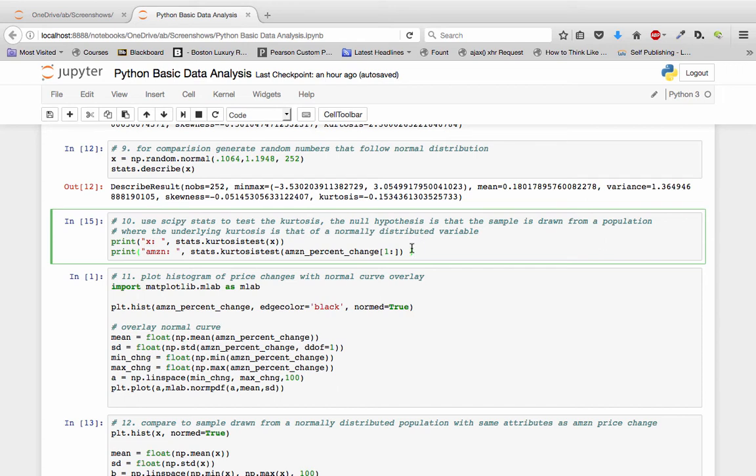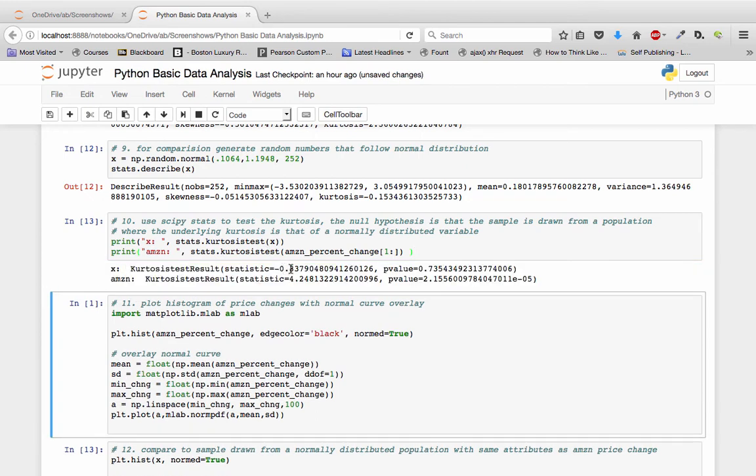So we're just going to run this test. For x, we can see our test statistic; we're calculating a z here, and this is a two-tailed test, so we're looking for statistics that are significantly lower than zero or significantly higher than zero. It's sometimes easier to just look at the p-value. The p-value associated with this test says there's around a 73% chance that if we reject the null, we'll be rejecting a true null hypothesis. Another way of looking at that is that the variation we see here, this kurtosis of negative 0.153, pretty close to zero, has a 73% chance of just being sampling error, random chance.